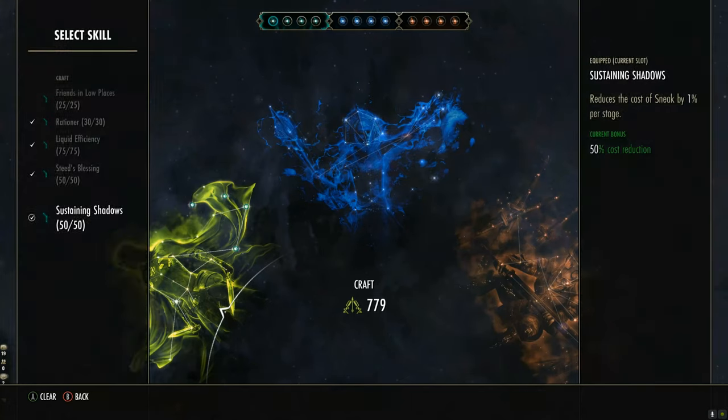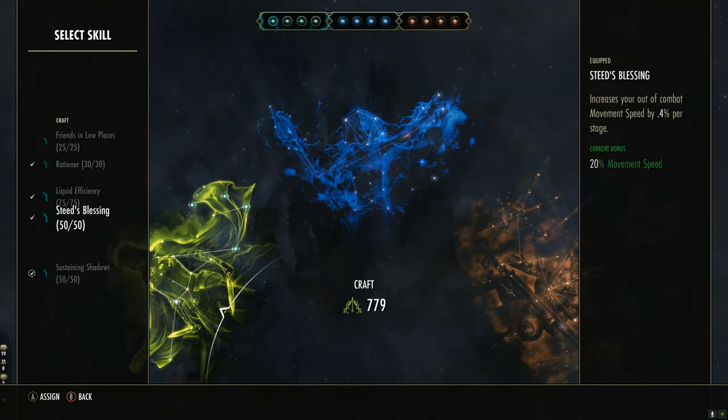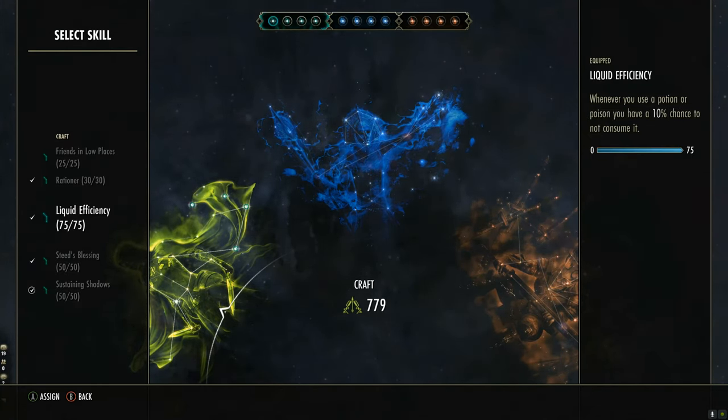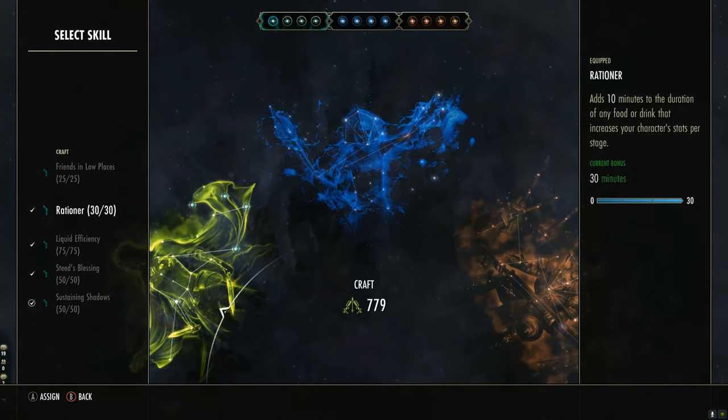Alright, and the green tree, I have Sustaining Shadows, reduces your sneak cost by 50%. Steed's Blessing, increase your movement speed out of combat by 20%. And then just have Liquid Efficiency and Rationer. These just help with the buff timers and potion usage.